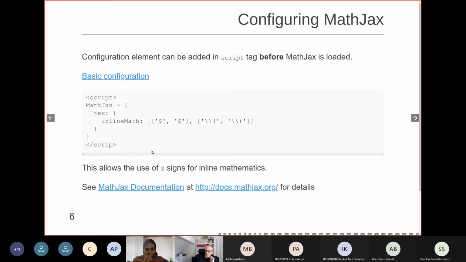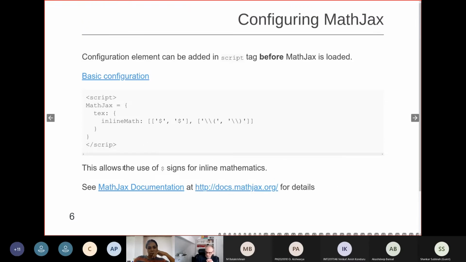If you tell MathJax with a particular configuration option, as I've given here, that says MathJax equals an open brace, so it's a nested dictionary environment, and then you tell the TeX parser of MathJax, with its option inlineMath, the start and the end elements that it should look for in order to find inline mathematics expressions.